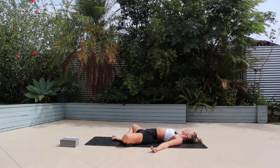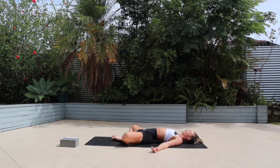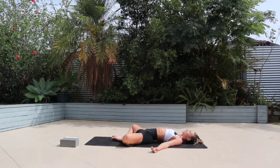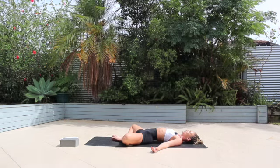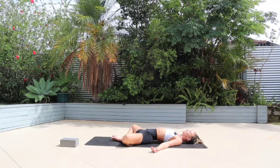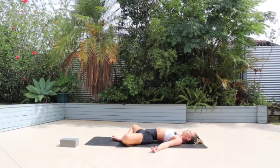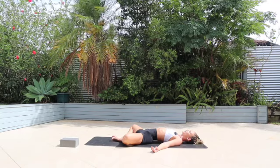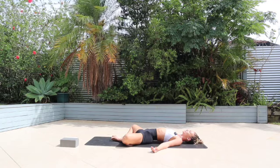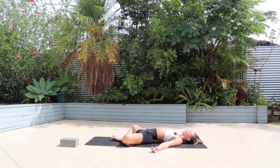You can take a little rock of your head side to side here. Just take a moment to get comfortable. Start to allow gravity to draw your knees away from one another. Feel them sinking down towards the earth. Just noticing the muscles across your lower back, throughout your hips, just giving them permission to surrender, to let go.